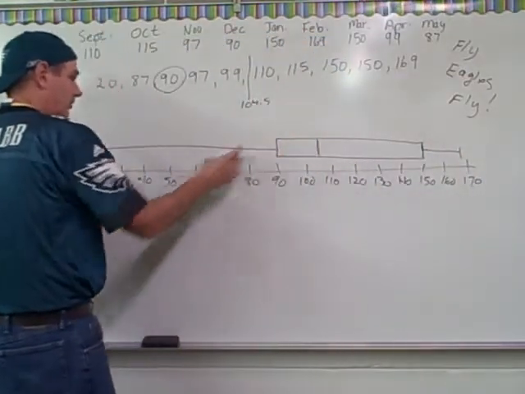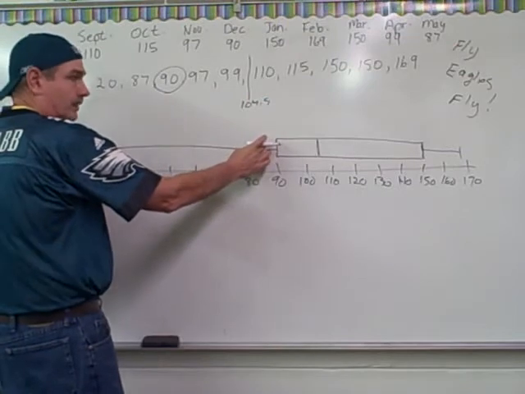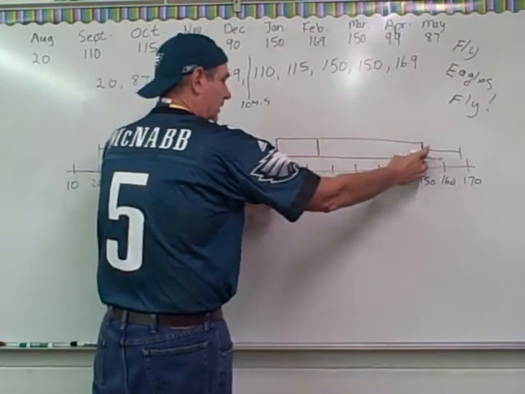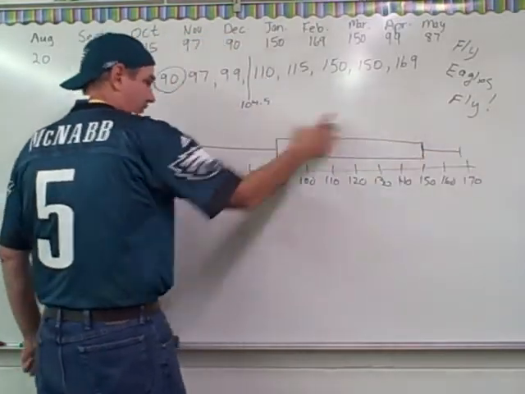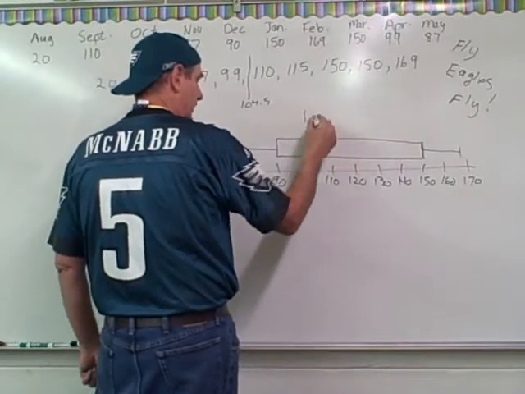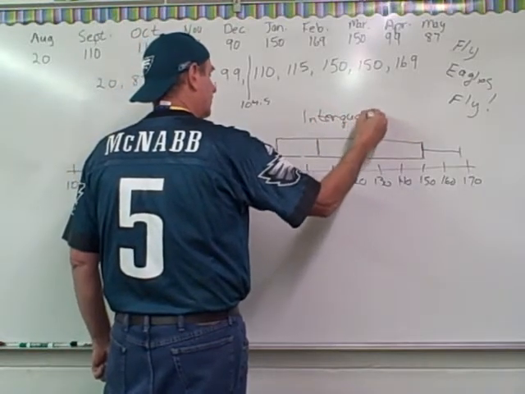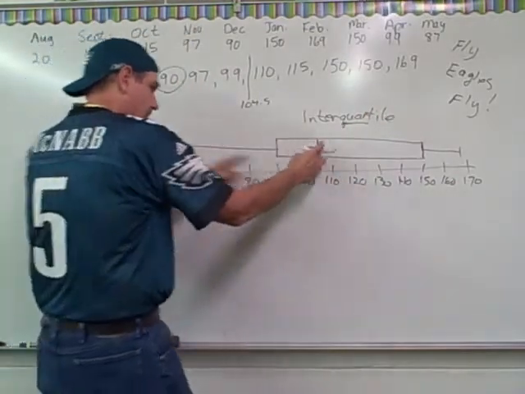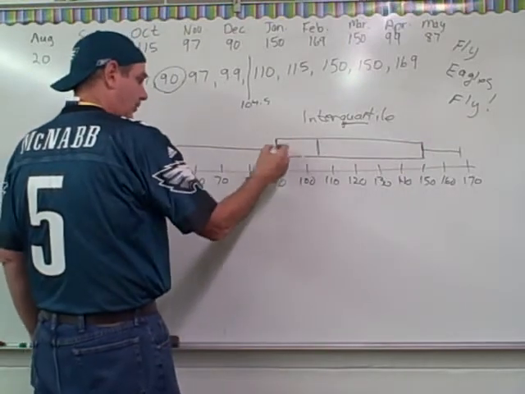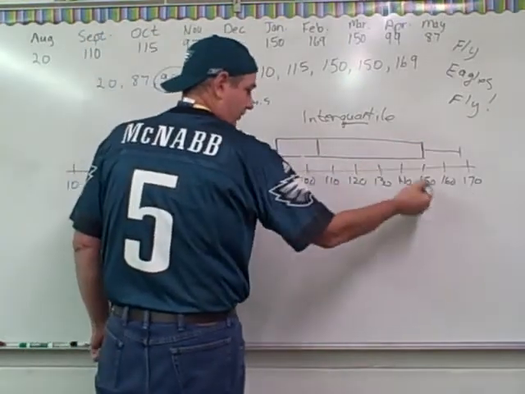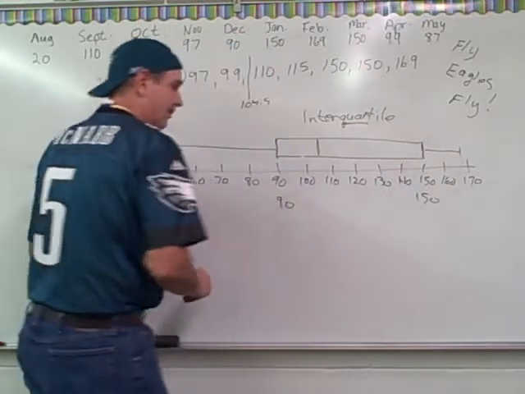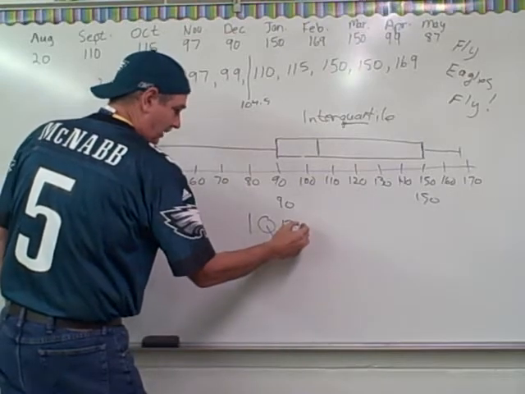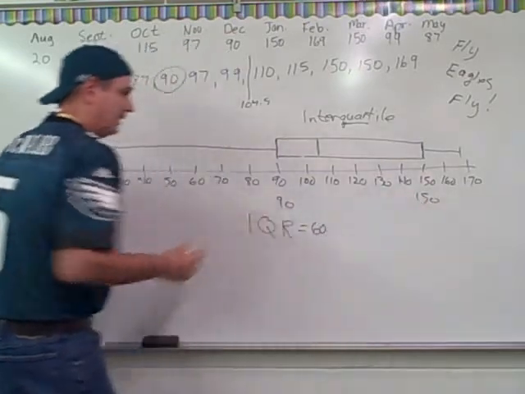So this represents how many numbers are in the lower 1/4, they're called the lower quartile. In the second 1/4, the third 1/4, and the last quarter. These two right here, the two in the middle, are called the interquartiles. That relates to 4, so we split it into 4 sections. The lower end of our second quartile is a 90. The upper end of our third quartile is a 150. And the difference between those two numbers is called the interquartile range, IQR for short. That would be equal to 60 because 150 minus 90 gives us 60.